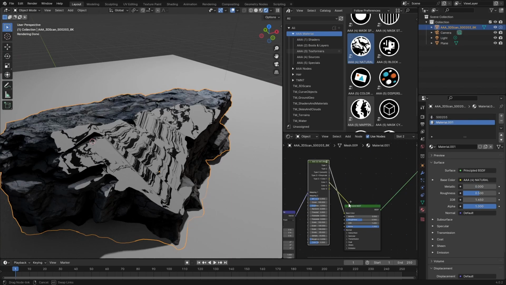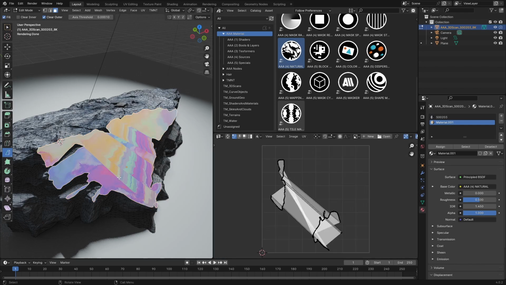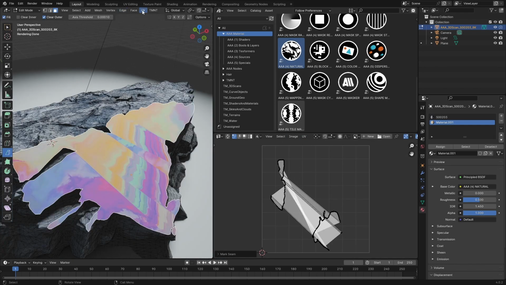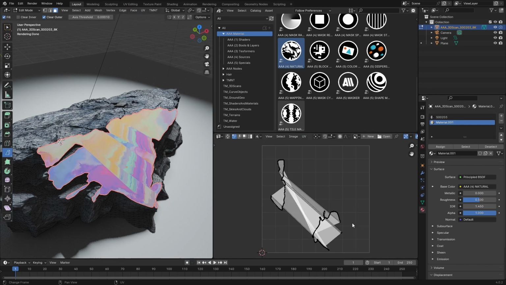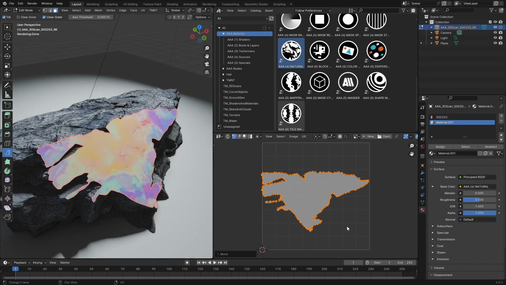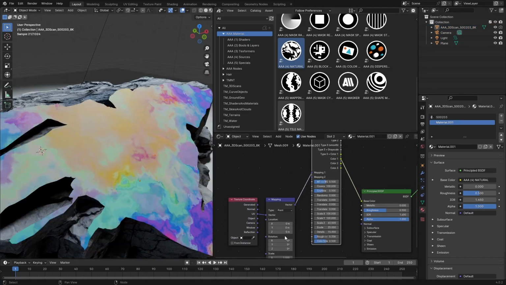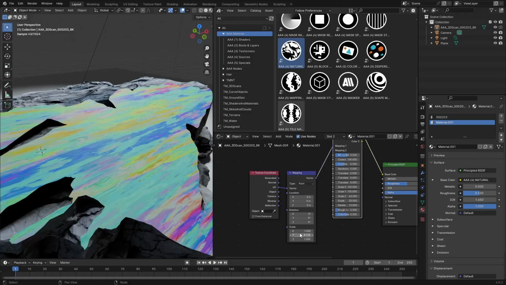So same thing, just adding the mask natural. Of course I did have to adjust the UVs of this slice and apply a new material to it, but after that I was just playing with the mapping and with the mask natural to achieve the desired look.